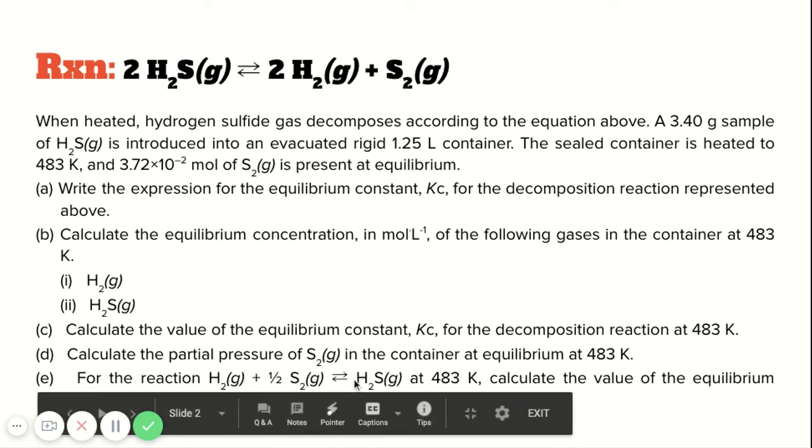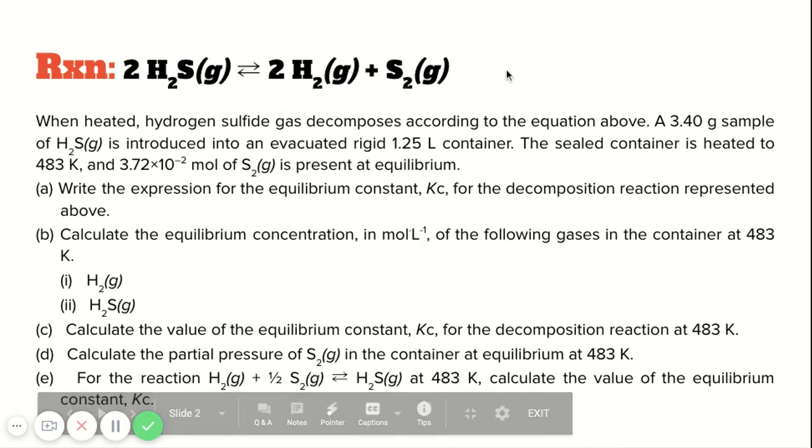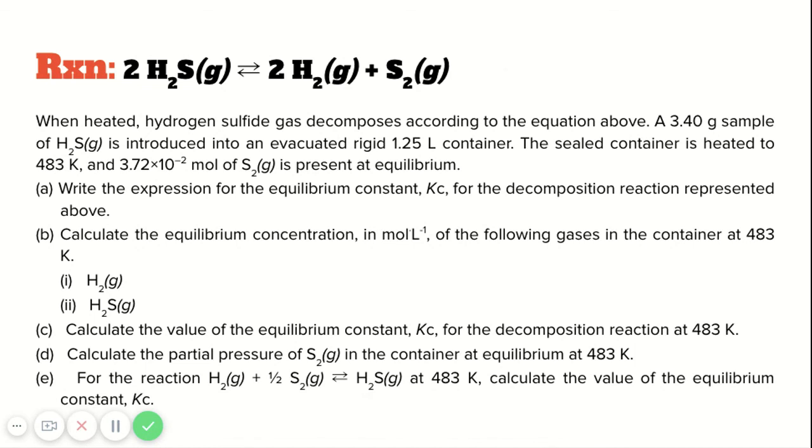And for the next part, we found that I can ask you for the K of a related reaction. If you know that it's flipped, reactants become products, you take the reciprocal. If the coefficients have been multiplied by something, you raise your k to the power of that thing. And that's it. So please practice more equilibrium problems.